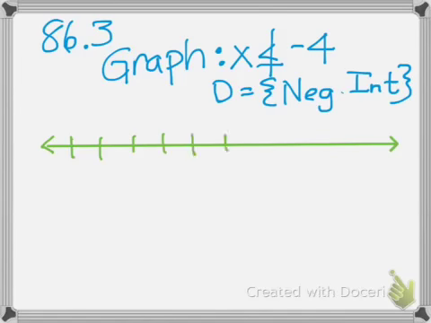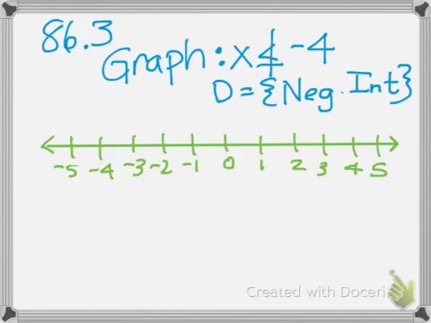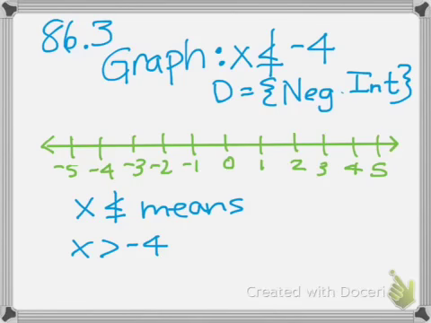Okay, now we're going to talk about this symbol. If you have the symbol where it is crossed out, this is saying x is not less than or equal to -4. So going back to that axiom, if it's not less than and it's not equal to, then it has to be greater than. So we know that x is going to be greater than -4. Our domain is negative integers, so we need all the integers that are bigger than -4. So in this case, it's going to be -3, -2, and -1.